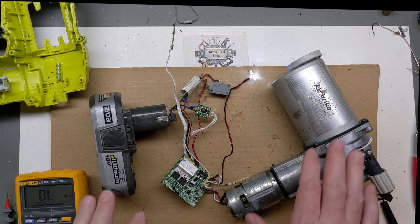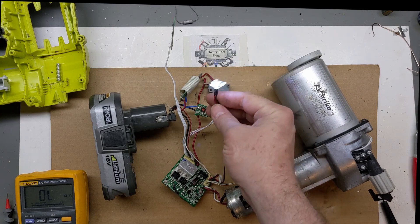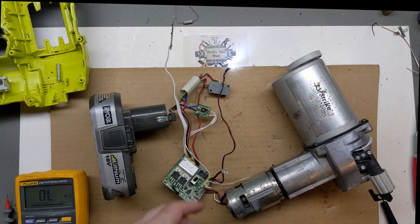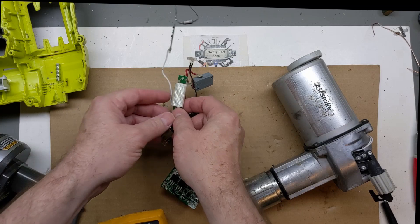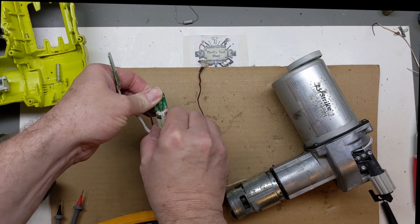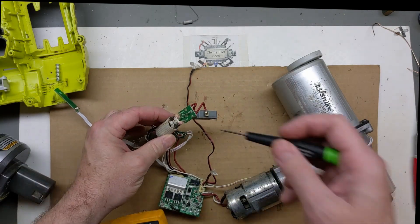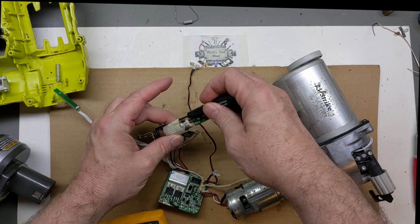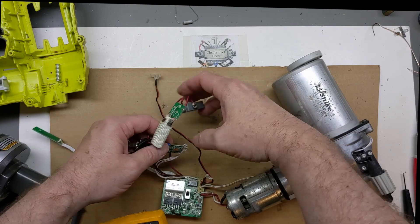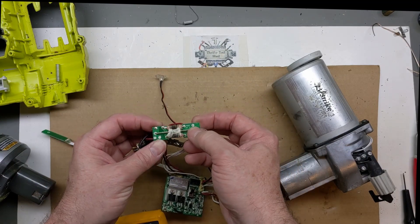So back now, I got this Airstrike disassembled and just had the battery hooked back up to show that we have the blinking light of death here. Sometimes the blinking light of death is due to this thermal fuse on the board where the resistors have overheated. I had to take a small screwdriver or blade and break loose some of that silicone potting - and this thermal fuse can go either way.